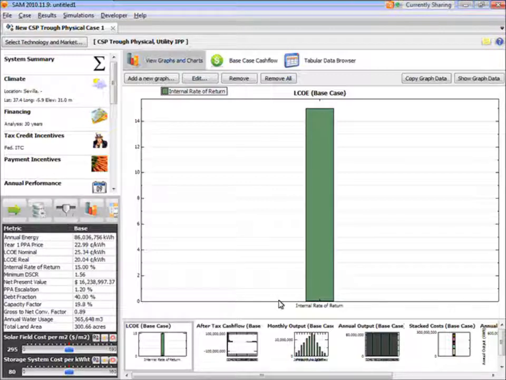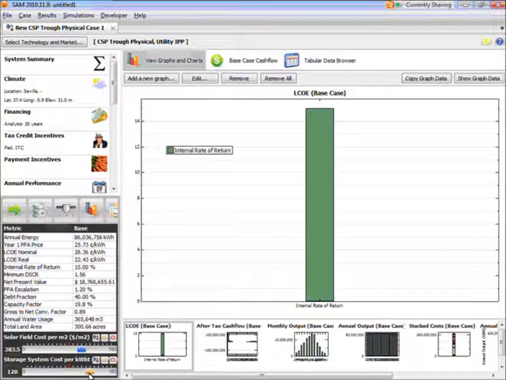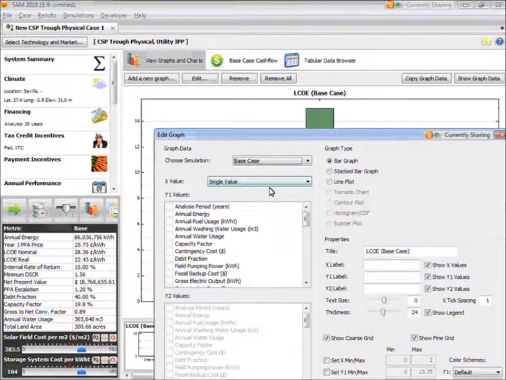And then I'm showing here a bar graph of internal rate of return, which isn't too interesting on its own, but I can adjust the solar field cost variable here dynamically using these sliders and see how it affects the internal rate of return, which in this case it doesn't. I should change the label here so it's not confusing.